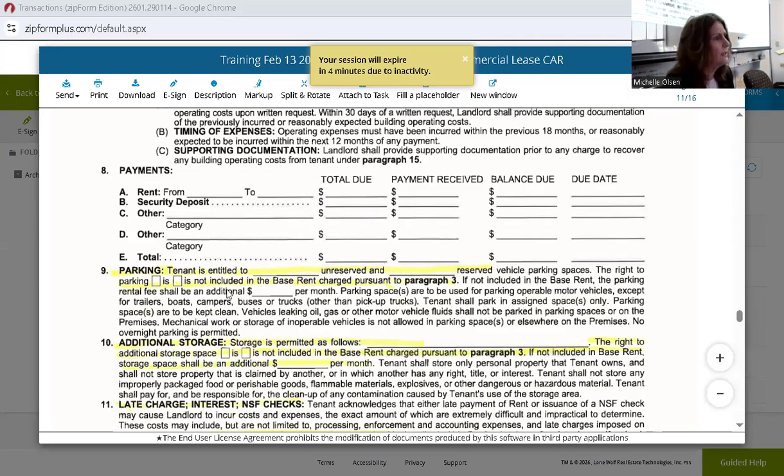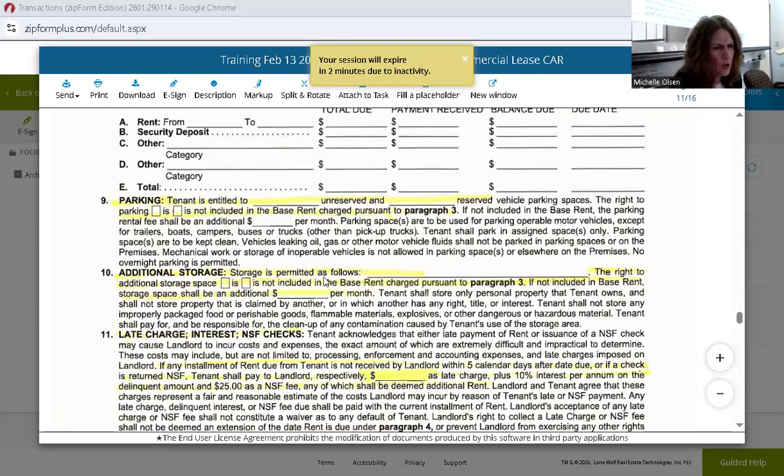Parking, this is important. Don't leave these blank. So is the tenant entitled to any unreserved parking? Most likely it's going to be a first come, first served basis. That's what I put in there. If that's the case, are there any reserved? If there's none, I will put an NA or a 0. And parking is or is not included in the base rent. Probably if it's first come, first serve, it is included, okay? Or if there's a fee for parking, then that would go here. What is the parking going to cost per month for that reserved space, okay? But don't leave things blank, because that causes confusion later.